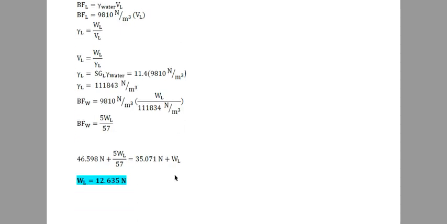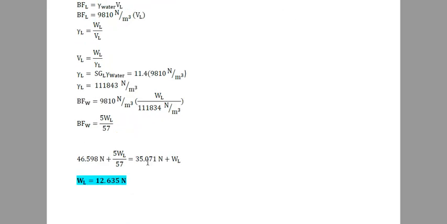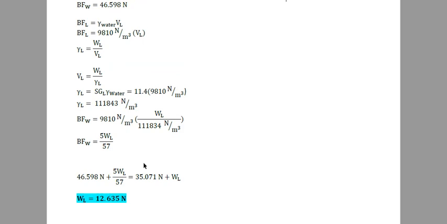Okay, next is, na hindi ko na ilagay dito yung solution dun sa pag-solve ng weight ng wood. Hindi ko siya na-encode. But anyway, you can compute for the weight of wood by simply multiplying yung specific gravity ng wood times gamma of water, 9810, times yung volume ng wood. Yun na. So, gamma ng wood times volume ng wood. I'm sorry, hindi ko na-delete ko yata while I was solving, I was encoding. Hindi ko na isama sa encoding. Anyway, but that's how we solve for the weight of the wood.